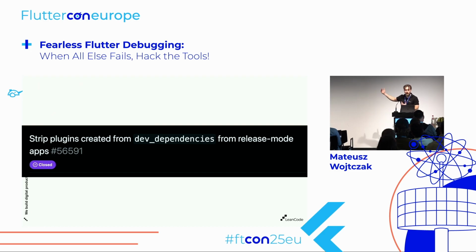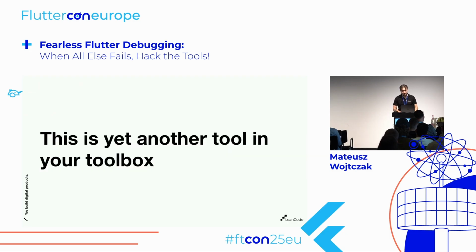So then we have a better thing to Google, a better thing to type in the GitHub issue search bar, so we can find it. So this is another use case where this method helped us. And the last thing I want to say is that this is just yet another tool in your toolbox. This is not anything that is inherently helpful, like it solves your problems.